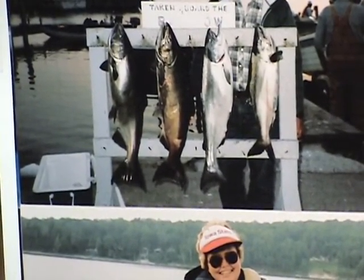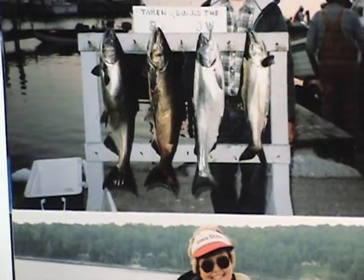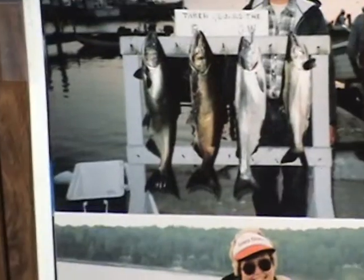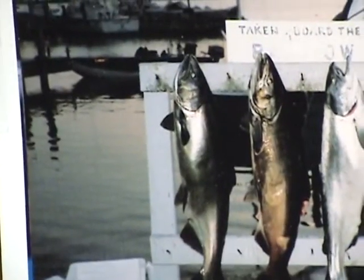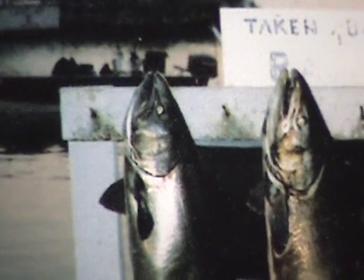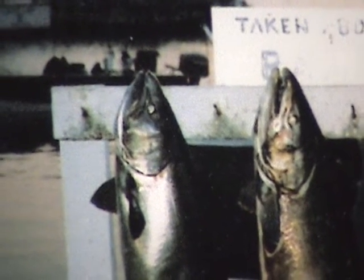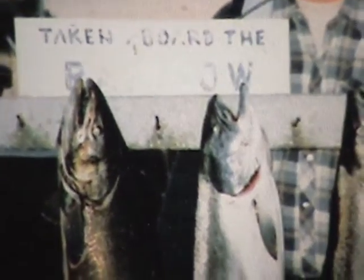Also, another thing on the darker fish — there's nothing wrong with that fish at all. If they get real hook jaw, I'll try to get in closer here. You can see that top jaw starting to hook a little bit, especially on that one on the right, and that could be a male. Sometimes the males will get more of a hook jaw. Here's one right here with a pretty good hook to that jaw. That one not quite so much.